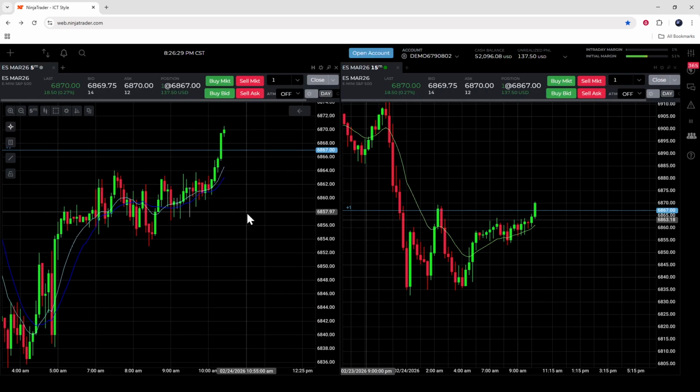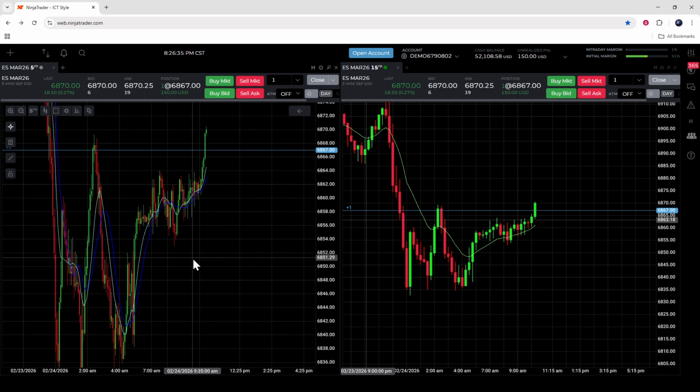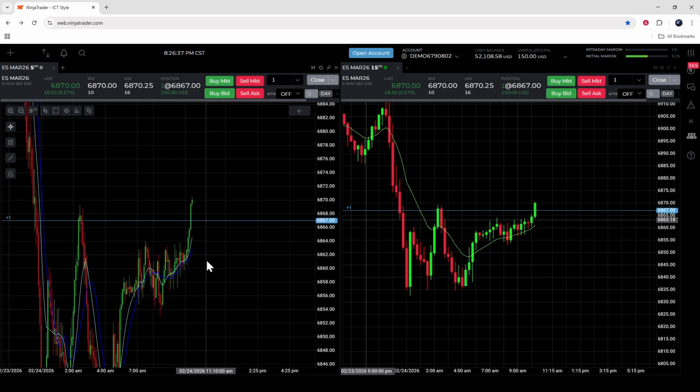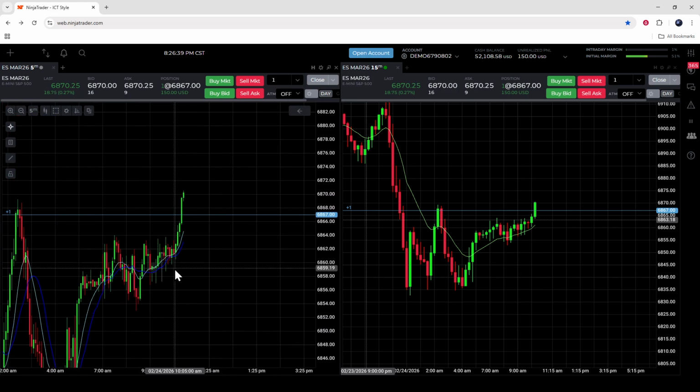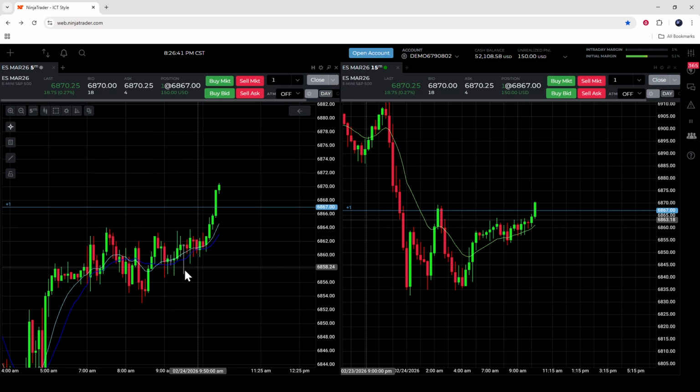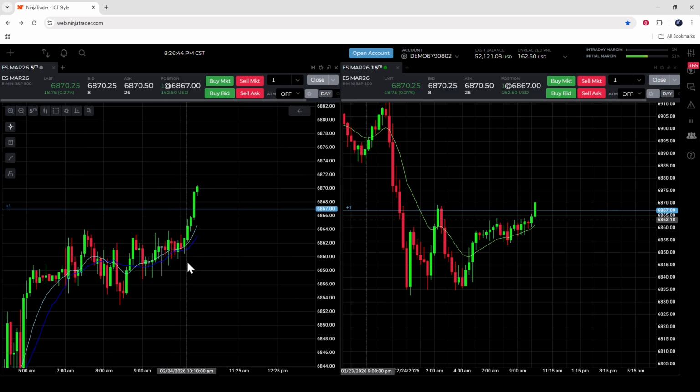At this point, the setup is complete. You've added a secondary data series, made it invisible, directed your indicator to use that hidden series for its input series, and confirmed how and where it plots. You should now see the indicator drawing on your chart, and its values will reflect the hidden instrument or time frame you selected, not the visible one. If you used a 5-minute hidden series, for example, the plot will move in line with the 5-minute data while remaining on your main chart or in the panel you chose.